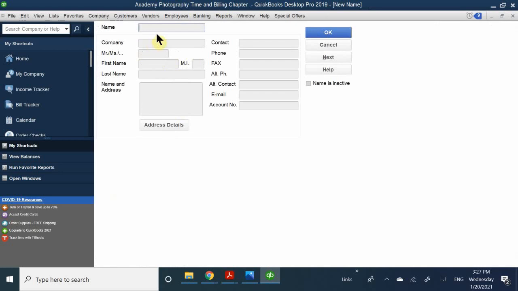Okay. Now, first things first is, what is his name? His name is going to be Vern Black. His company obviously is Academy Photography. Okay. Contact information.